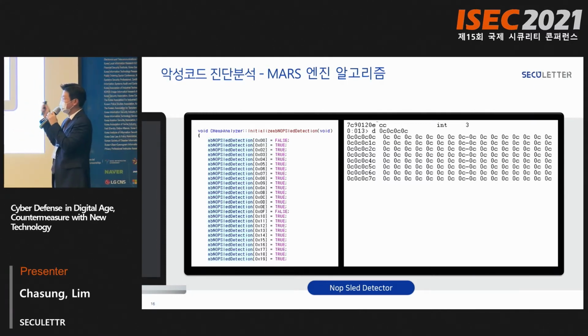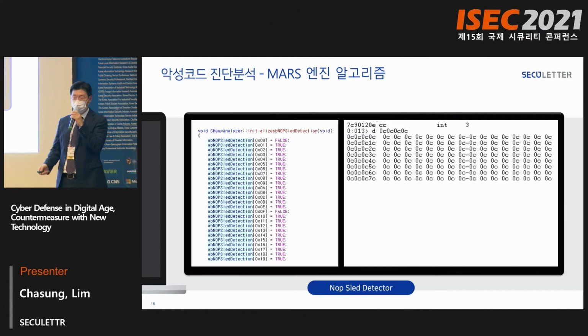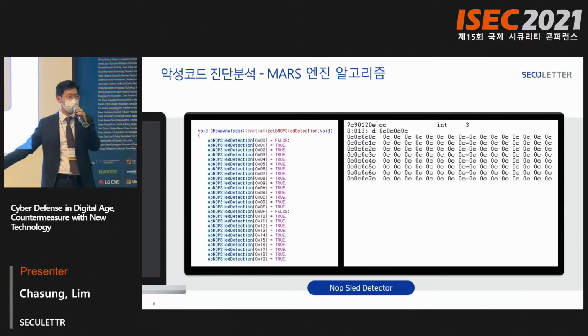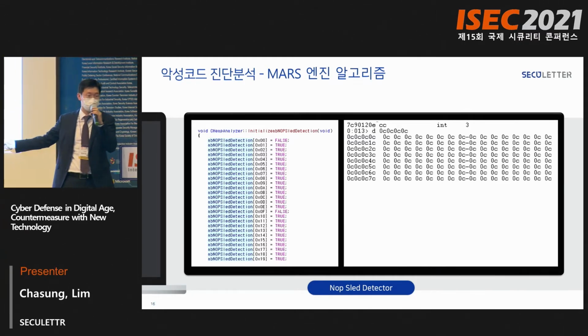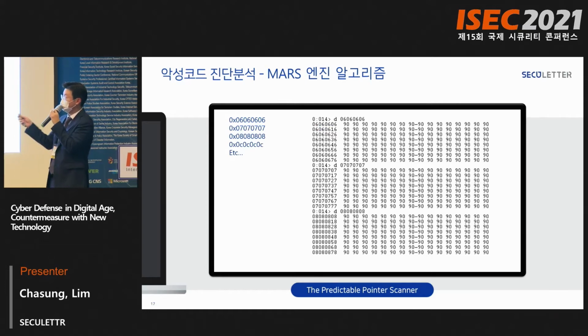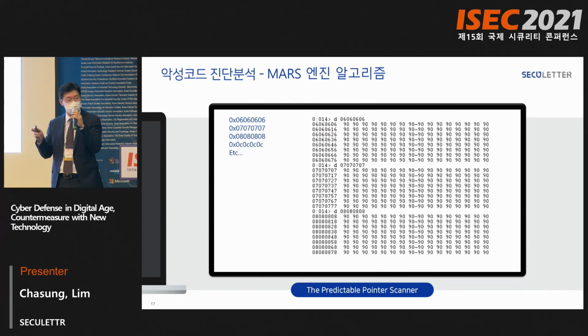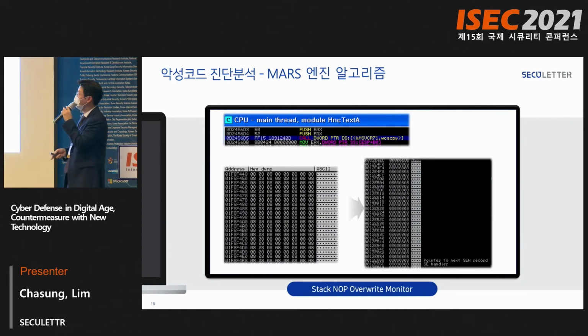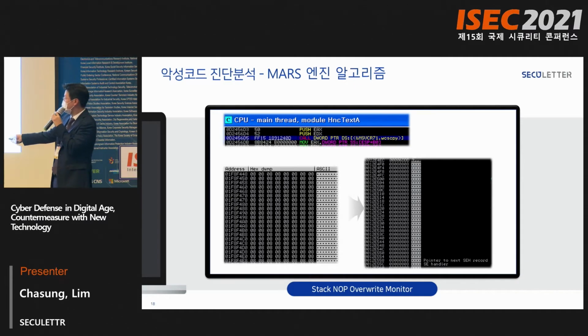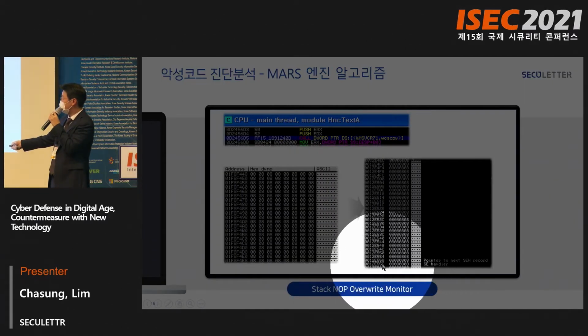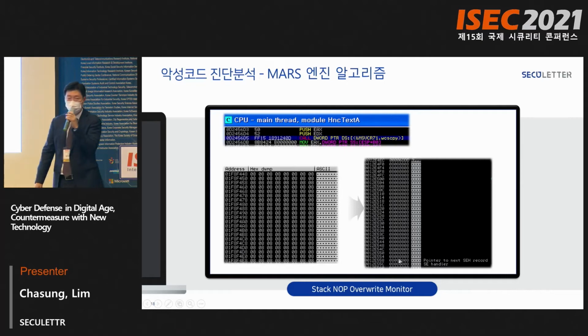So these are the essential ones. By looking at the repetitive NOP level, you can decide that yes, this is a malware. NOP level also can be found when you see the title level letters. And for the ROP chain, you can see it's changed.